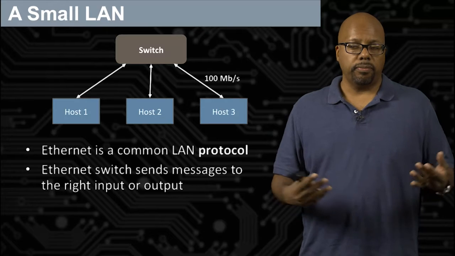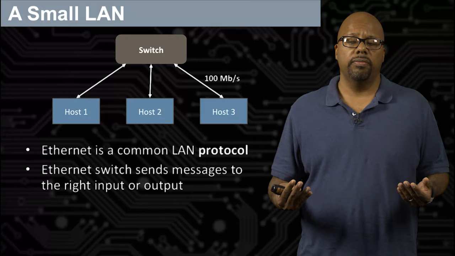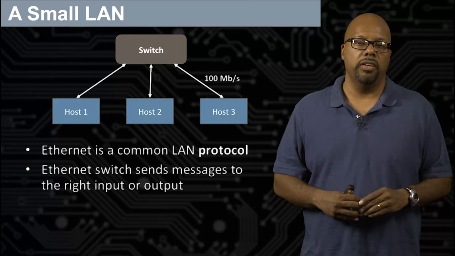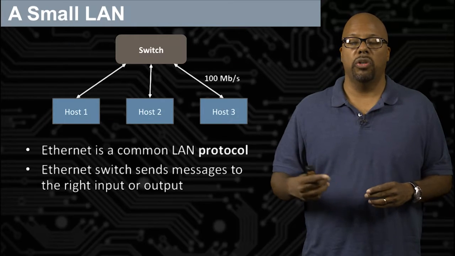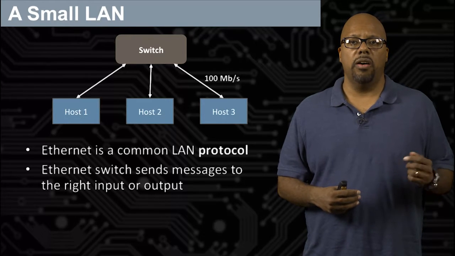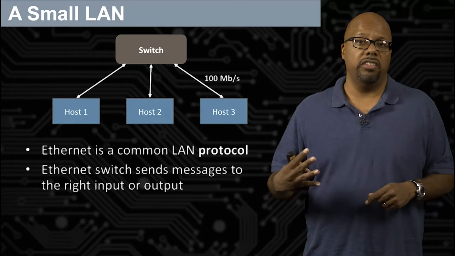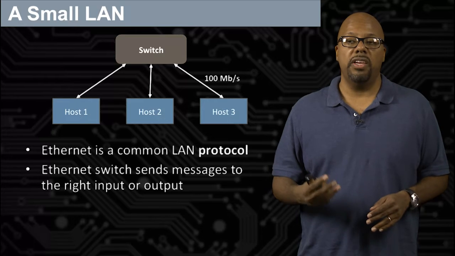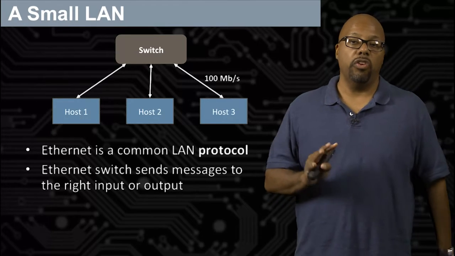A hub is a network component that has several input ports. We're assuming wired right now. This can also all be done wirelessly, but let's talk wired for a minute. It's got several input-output ports. In this case, the hub has 3 ports, and anytime a packet is sent on one of the ports, it is reflected, copied to the other ports. So if host 1 sends a message to anybody, that same message is spit out to host 2 and 3. So both of them get the message. That's all a hub does.